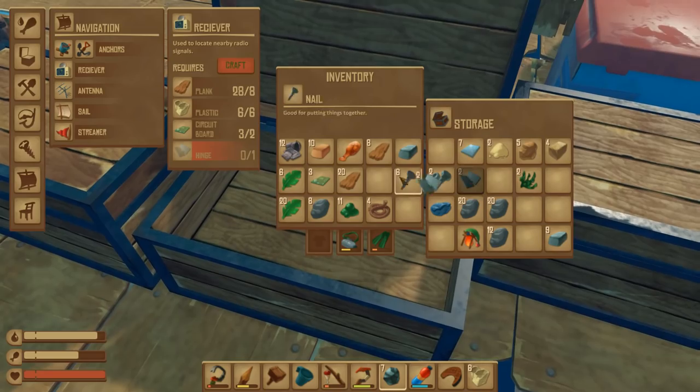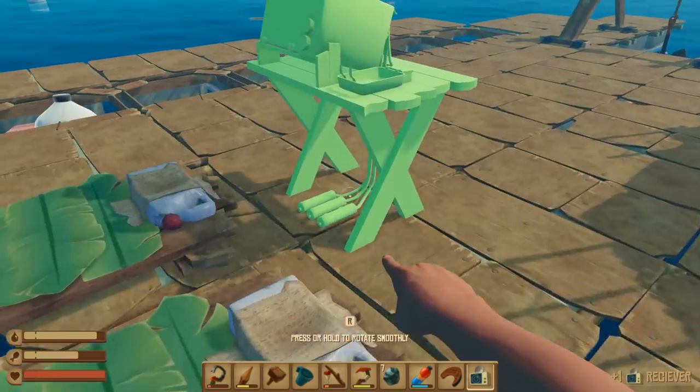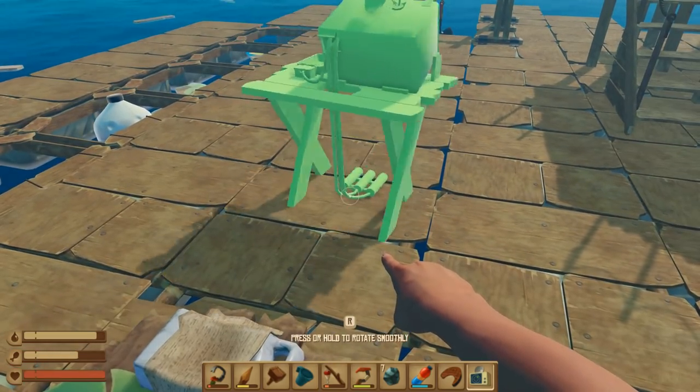Oh, we need a hinge? Well, we've got that, easy. Boop. We have the receiver. And in this receiver, we will be taking the glory.